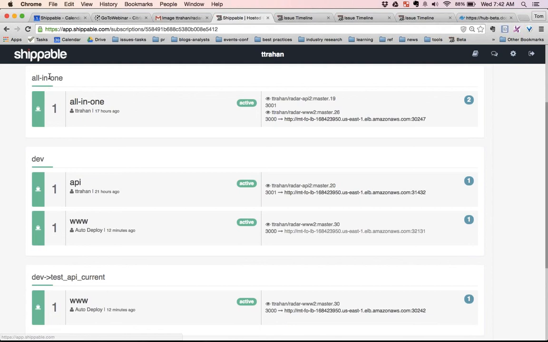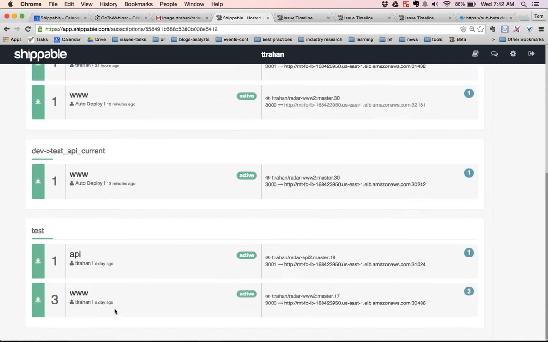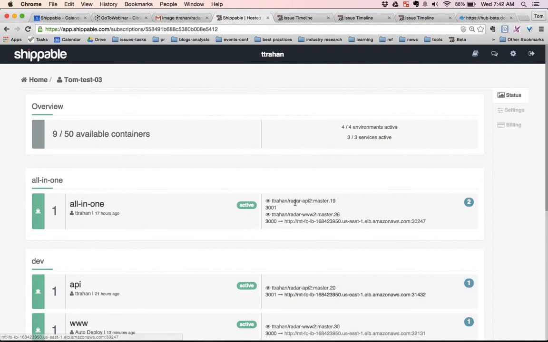Before I do that, I want to talk about two other types of environments that I've set up here. This one I've called all-in-one. You can see, in fact, I've got the exact same application running, but instead of running each service independently in its own separate services that can be separately managed and separately load balanced, and essentially manage the instances independently. In these, I've got both containers of both components of my application running inside of a single service.